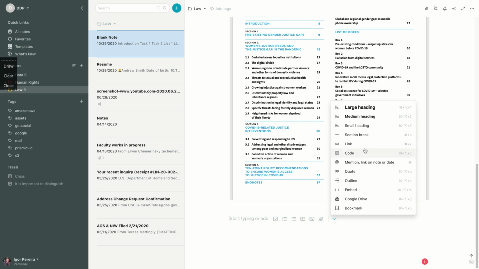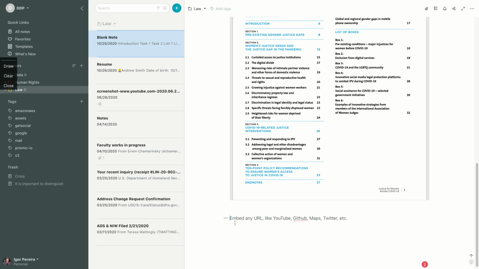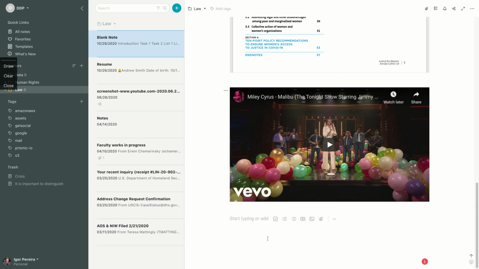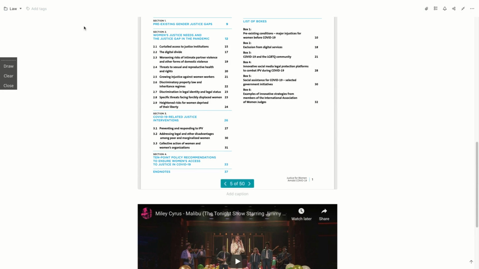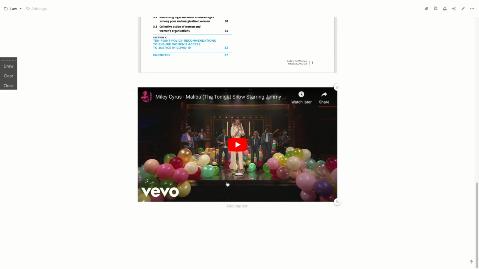And then, of course, there are other features. You can code inside, you can add links, you can embed anything on Nimbus. So, embed a URL like YouTube. I'm gonna get one of my YouTube videos and add it here so you can see how it works. So here, just click on the link, just paste your link here, and your YouTube video will appear automatically. So you can see that it's pretty easy. You can even put it in full mode, as it is right now. Okay, you have tons of flexibility.